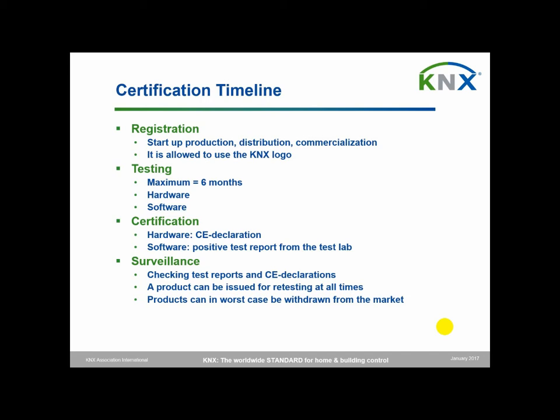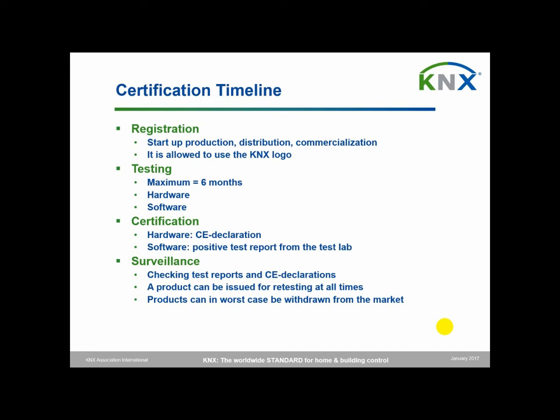You can use the KNX logo, but at the same time, right after registration, a period of 6 months for testing is started. So you have 6 months of time in order to prove that the product was indeed ready for the market, for the hardware as for the software. If the product comes with a CE declaration for the hardware certification and comes with a positive test report from the test lab, or from the aptitude test for the software, then you will get a certificate for your product. After the certificate has been handed out to you for this product, the surveillance period will start.